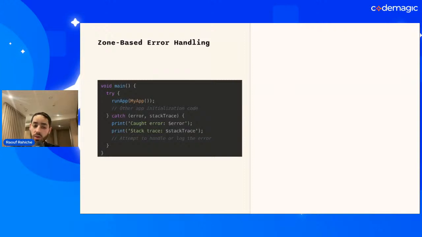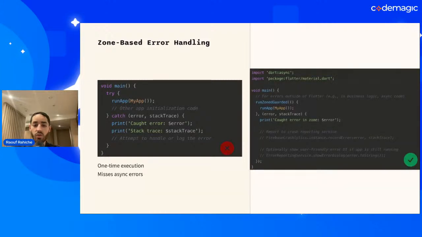Obviously, this one will work, but only in the initialization phase. If any error happens after the initialization phase, which is literally once you see the first frame, probably it's done, and you will never be able to get anything to propagate to catch. So here there is a notion in Dart called zones, which is some sort of a way to encapsulate a region of code, and anything asynchronous that happens in that region is going to be intercepted. So we can think of this as kind of a middleware.